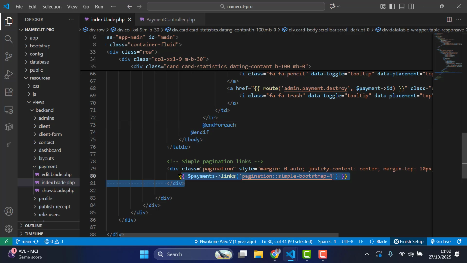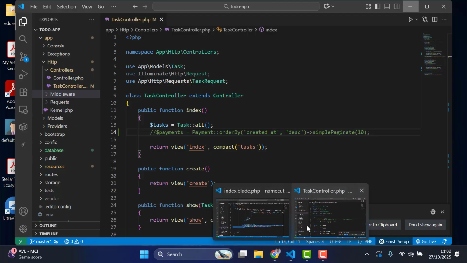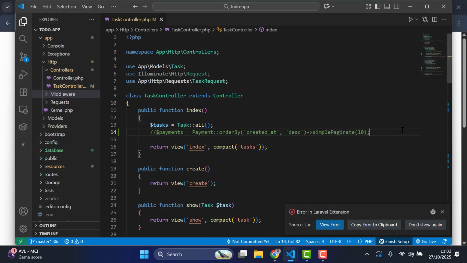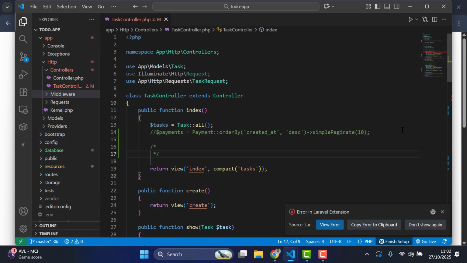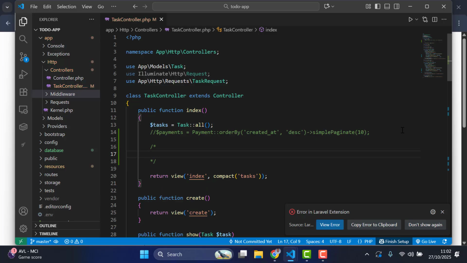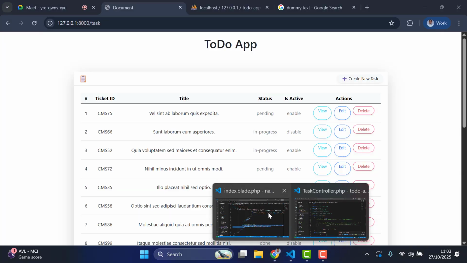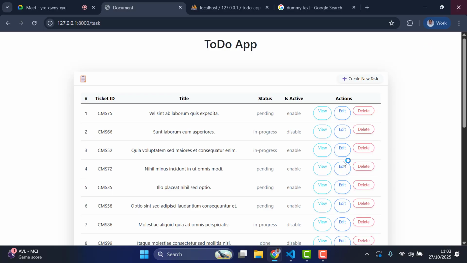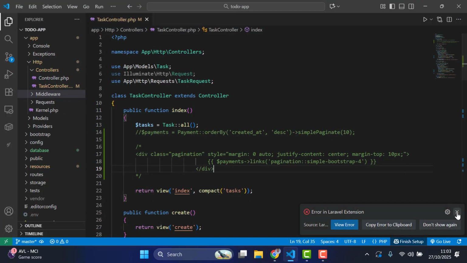Let me copy this and paste it here, just to save it. Let me cancel this one. Okay, so let's set up this pagination with these two simple pieces of information. It's not even long.